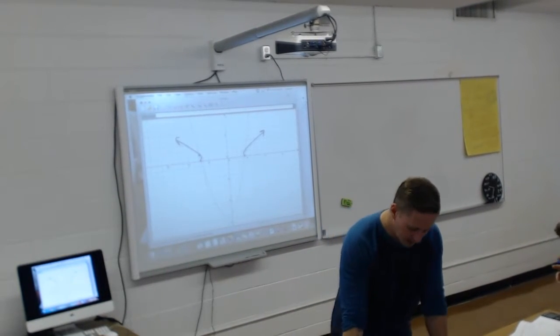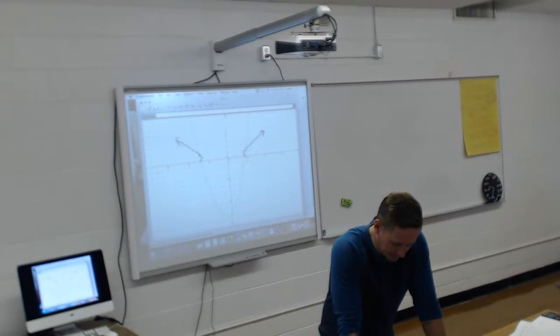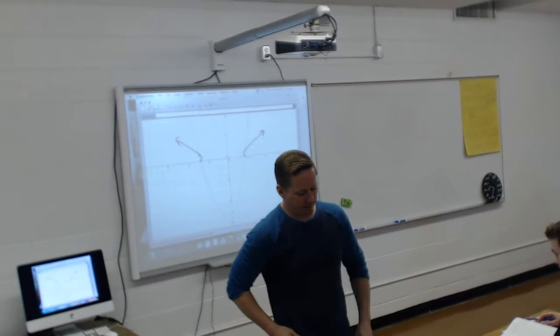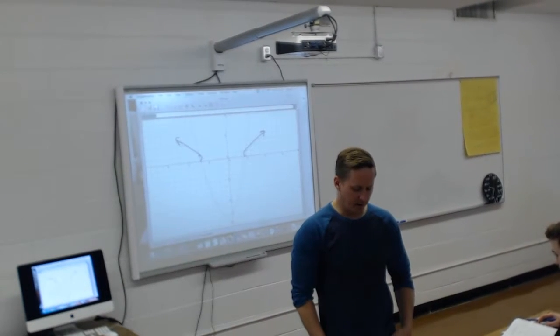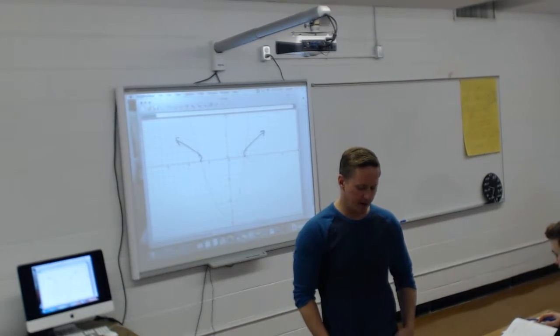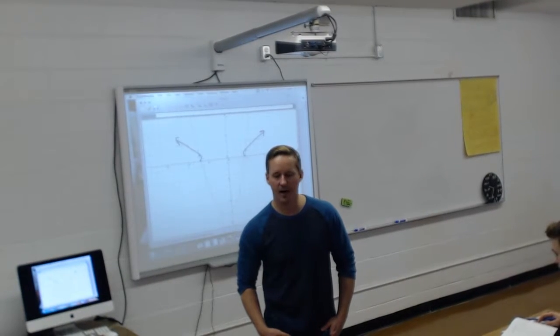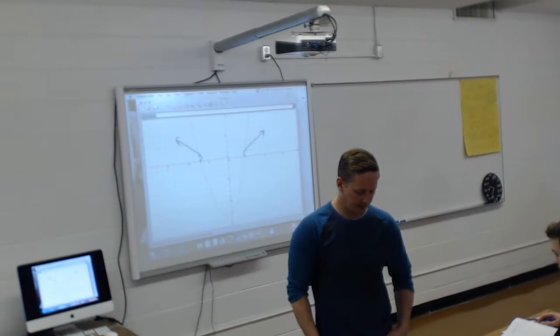Now, let's follow through this and fill in our blanks. The graph shows that the function extends to the left and right infinitely. So the domain of the function is x is an element of all reals, right? The function opens upward, has a minimum value of minus 5.25. So the range of this function is y such that y is greater than or equal to minus 5.25, where y is an element of all reals.